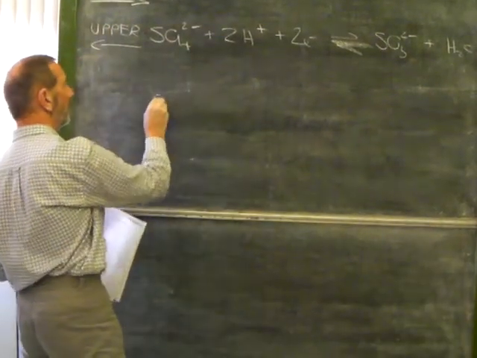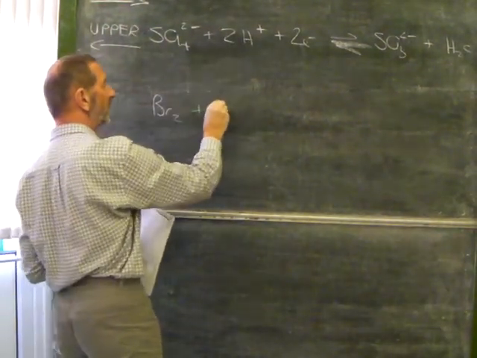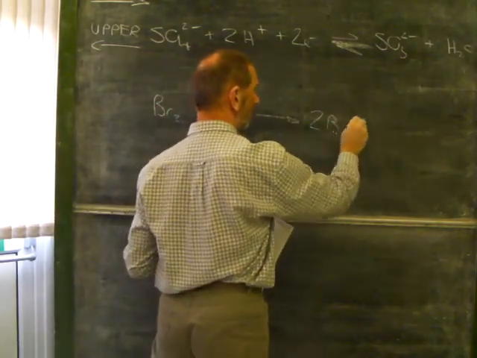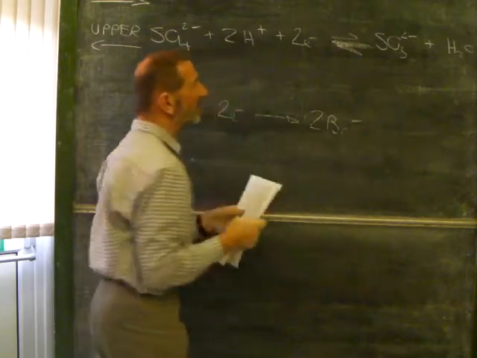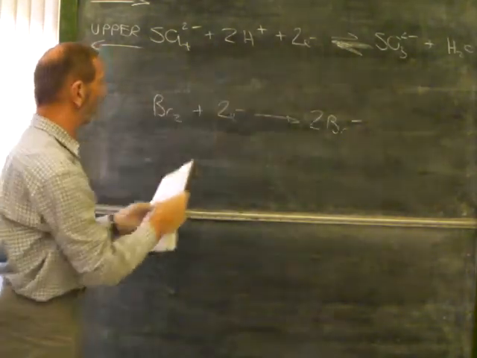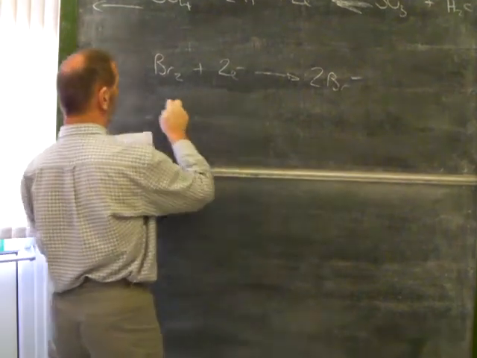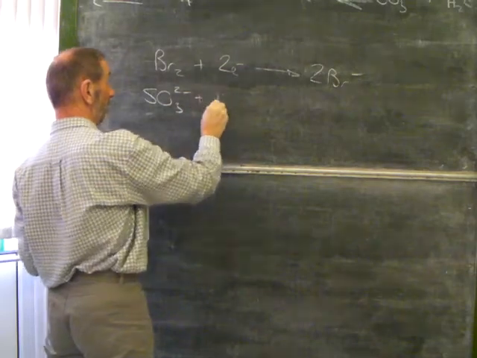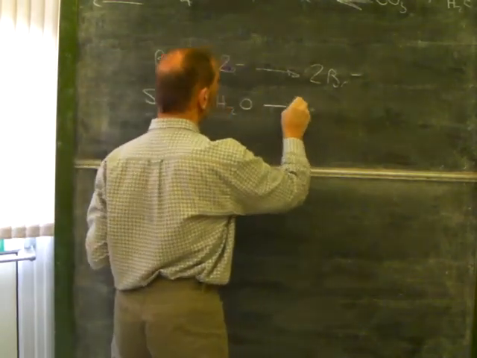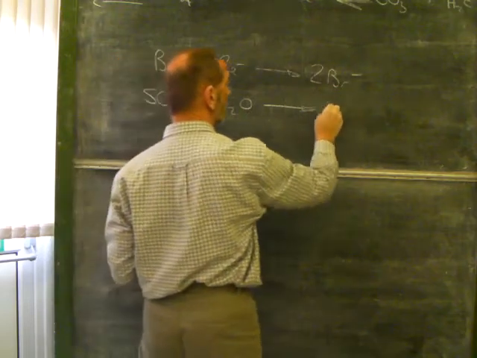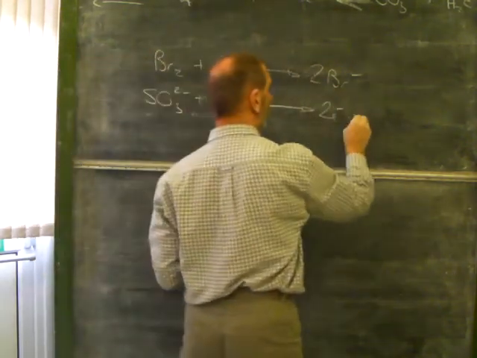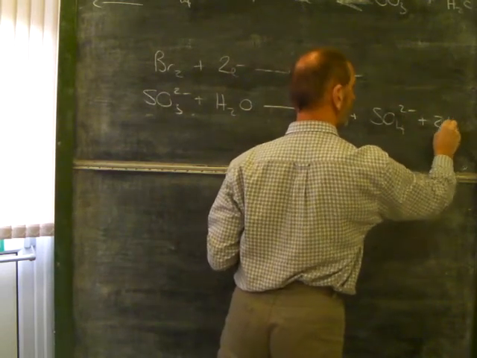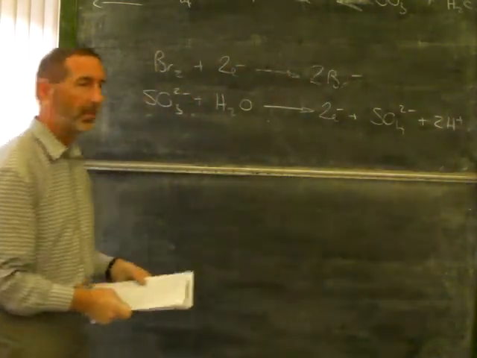We need to take these equations and sort them out. Now, this one's fine as it stands. Let me just rewrite the bromine equation. We know now that the bromine is definitely the one which is gaining electrons. That's all it could do here. But the sulfite is giving them away. So, let me turn this equation around. We start with bromine gaining electrons and we start with sulfite, which in the presence of water is losing electrons. There they are. It's losing electrons and coming into these species.